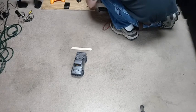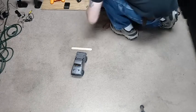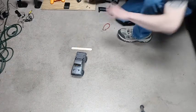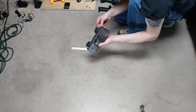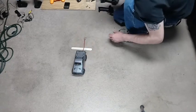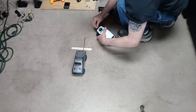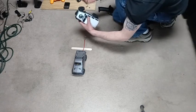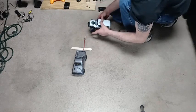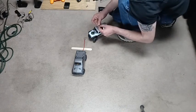Go ahead and unplug the rest of these. We're going to turn the rest of these off. They're pretty much all charged up. By the time everything's done, these guys are going to be a little low on power, so we'll quit charging them now. All right, let's get them set up. The Jeep is pretty much stock. These are just aesthetics. There is no weight or anything else put on it besides the little winch and snorkel, and those things weigh almost nothing.